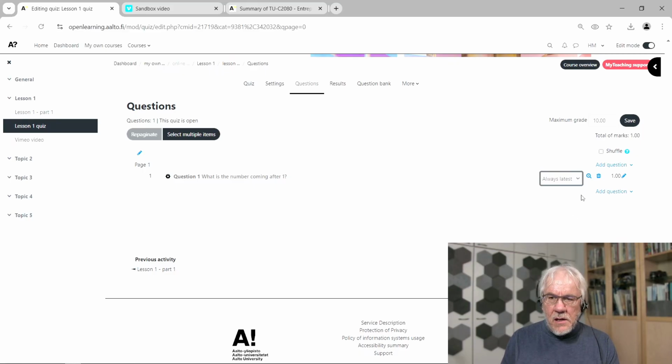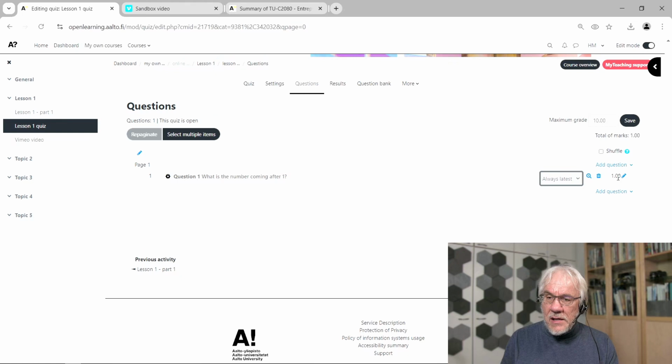So let's see. First of all, here's what this means: always latest means that if you edit the quiz, it will create different versions of it, and always latest means that you will use whatever the latest version is, the one you've most recently edited.